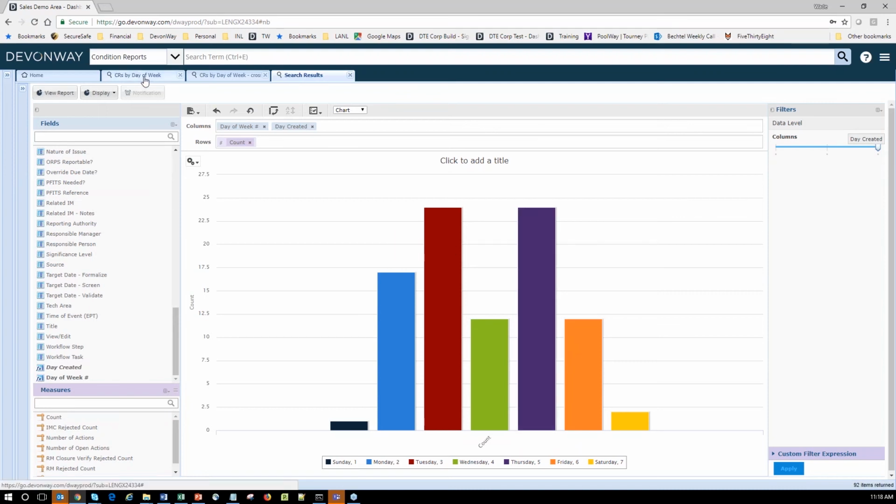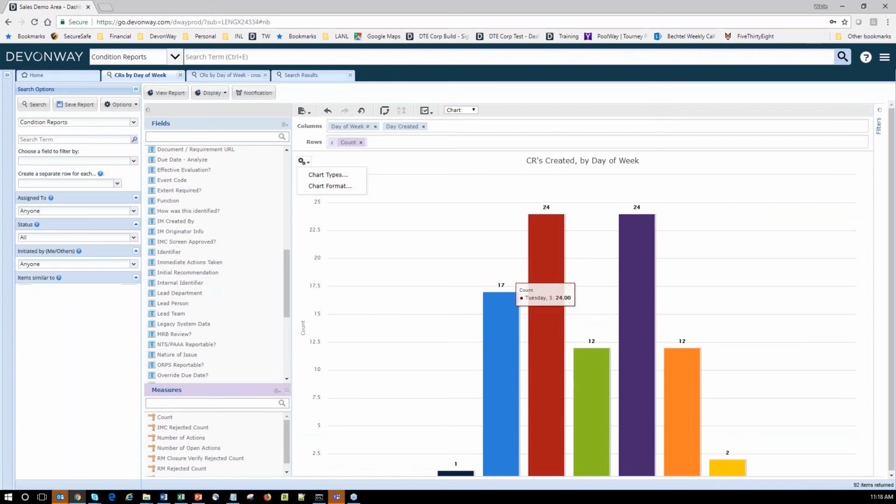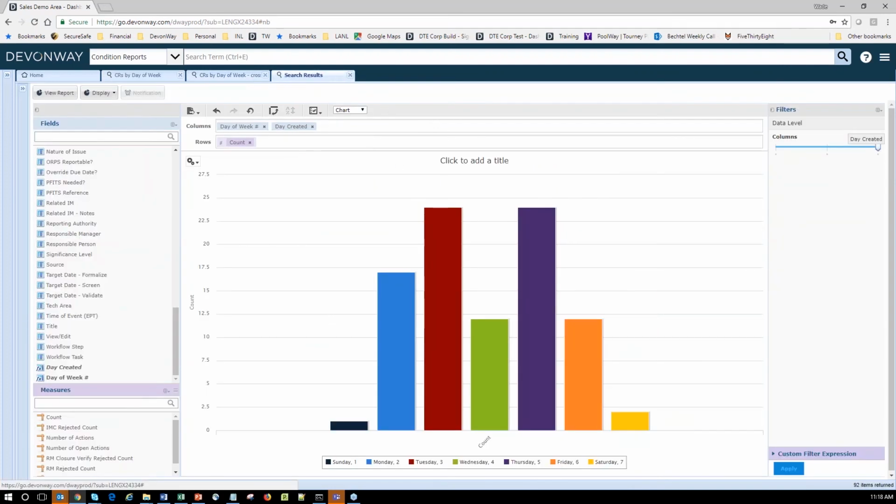So a last bit of bonus on this demo is you'll notice in my initial one, I have these values on the top of each bar or each column. I'll show you how to do that as well. So here we are, we've created it. We have the chart pretty much how we want it.